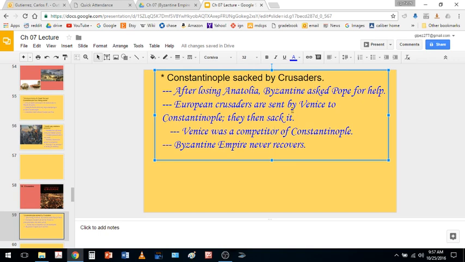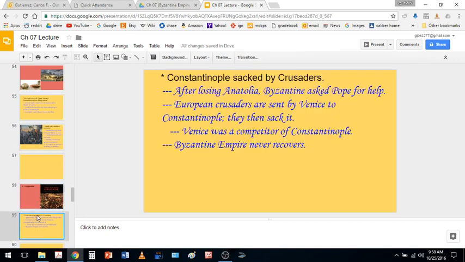And the end result is that the empire is permanently weakened, and Venice grows stronger over time and controls a greater part of the trade network in the Mediterranean. And Constantinople, like I said, is weakened. So they had external problems with Muslims, they had external problems with other Christians, and then they also had all those internal economic problems between peasants and nobles. So you combine all of those, we see eventually that the Byzantine Empire is on its way to collapse. And we'll talk about that next.